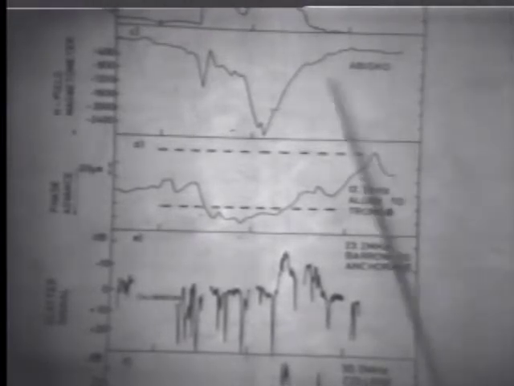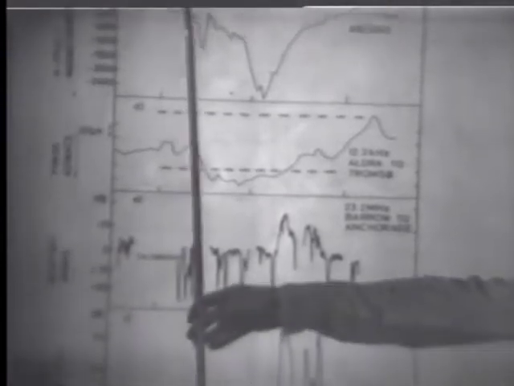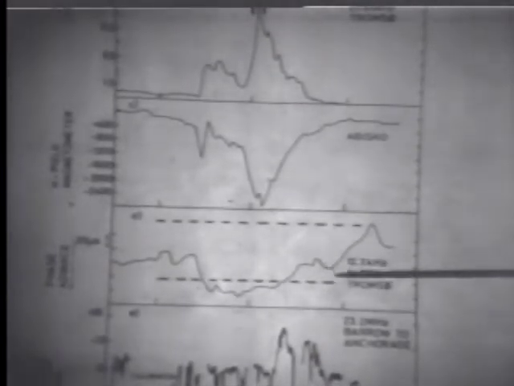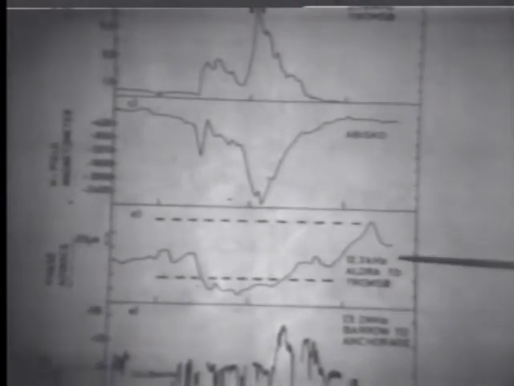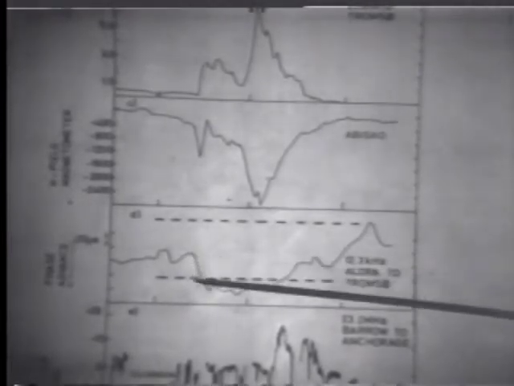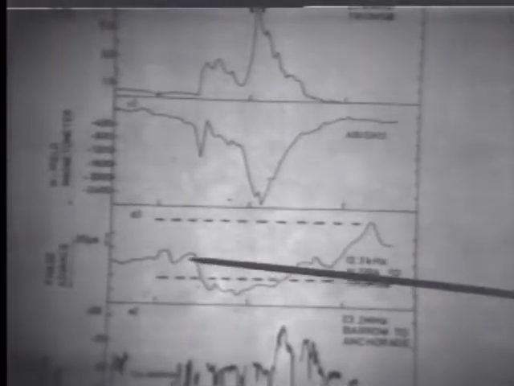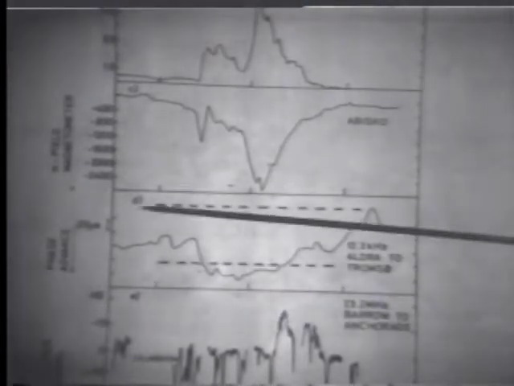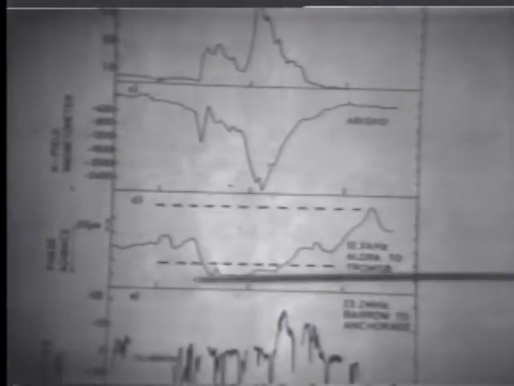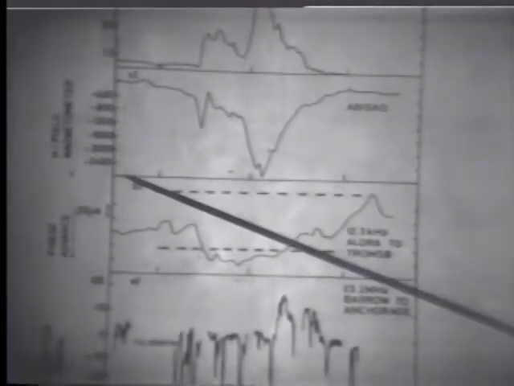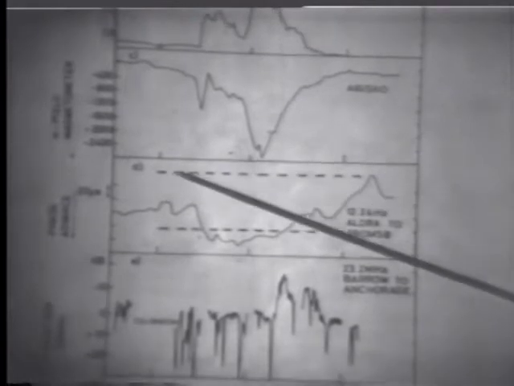Now, what happened is a substorm occurred soon after 1800 UT, and more or less immediately with the onset of the substorm, the phase of VLF signals transmitted between Aldra and Tromsø showed a pronounced decrease, and the phase decreased to below the threshold, to below the daytime reflection level, which is indicated by the dashed line here. Now, even before the substorm, there was a significant phase anomaly, because normally during nighttime conditions, when this was taken in the Scandinavian sector, the phase should lie roughly along the dashed line here.